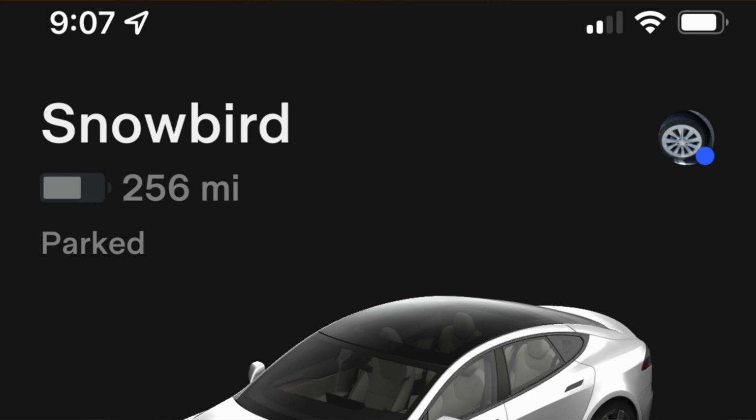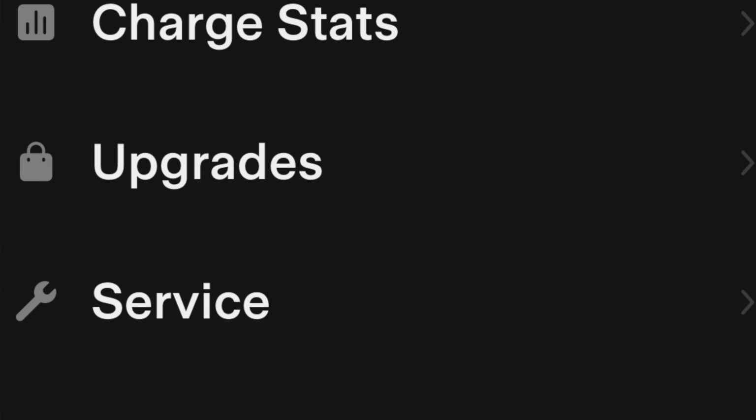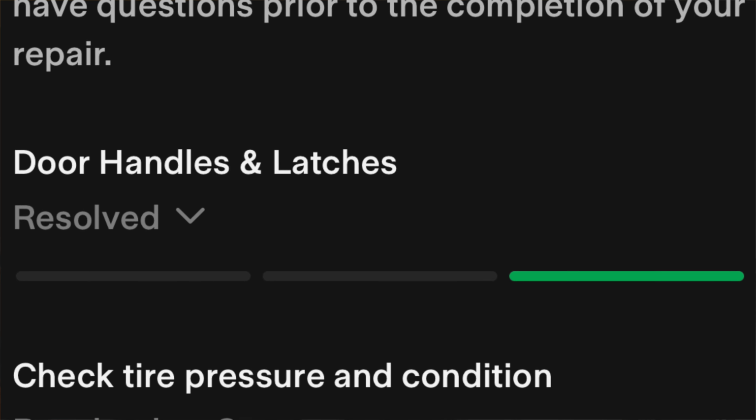So there is an app everyone knows who has a Tesla. If you don't know, there's a great app that you have when you have a Tesla, and it allows you to do a multitude of things and monitor your car, where it is, how fast it's going. If your son or daughter or wife is taking the car, you can see exactly where they are and exactly how fast they're going. But there's a module on there which is called service. And when you click on that module, a subset of the app comes up that allows you to make a service appointment. And you can pick the date, you can pick the time, and it's pretty convenient.